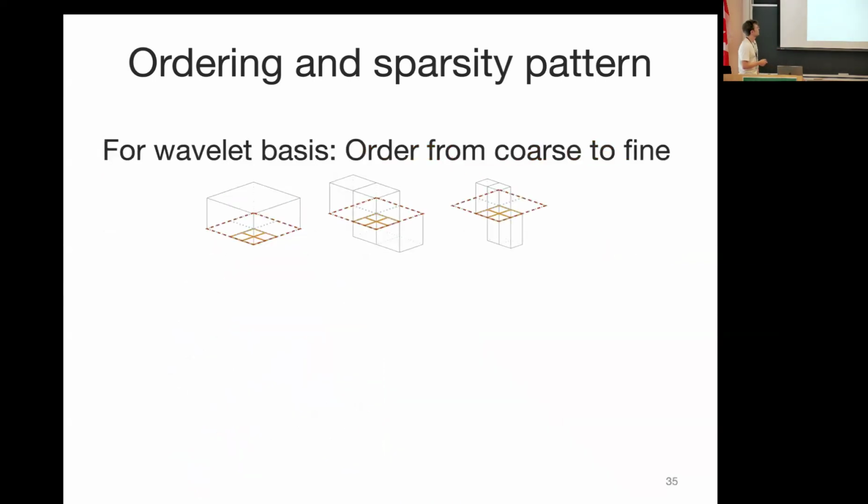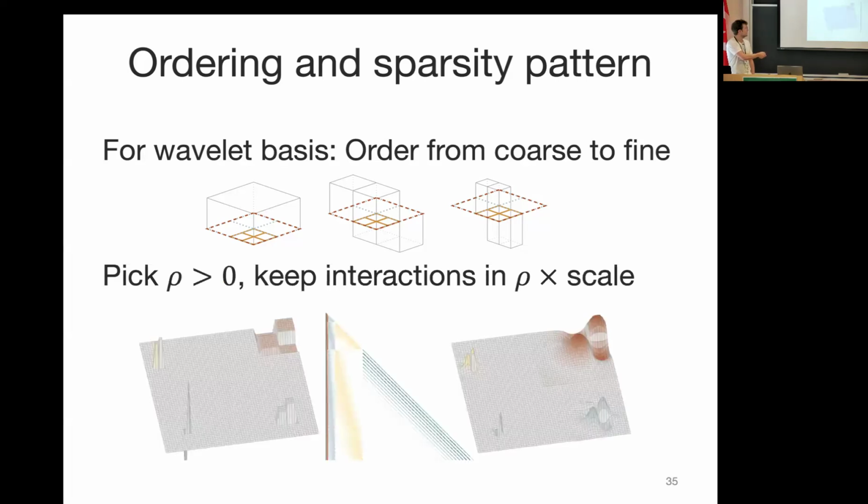And now one can do something similar in this wavelet-based setting, where instead of ordering from the furthest point to the more nearby points, we order the degrees of freedom from the coarsest scale of the wavelets to the finer scales. We can interpret each column of the Cholesky factor as a function again. The columns that correspond to the coarser scales look like big, smoothed-out wavelets that decay exponentially on the same scale. As we move to finer wavelets, the resulting columns of the Cholesky factor again look like smoothed-out, but exponentially fast decaying, versions of these wavelets.